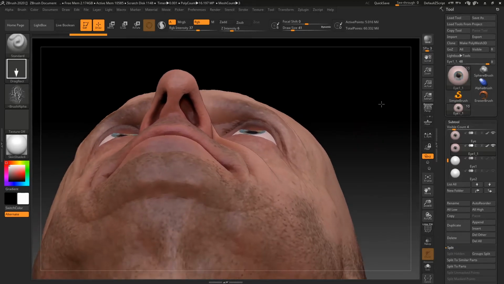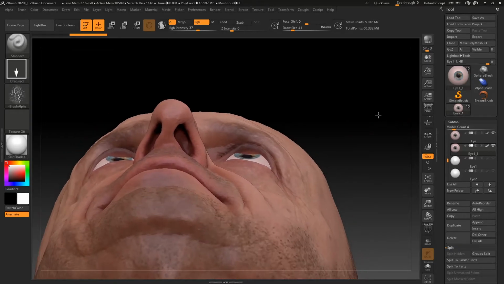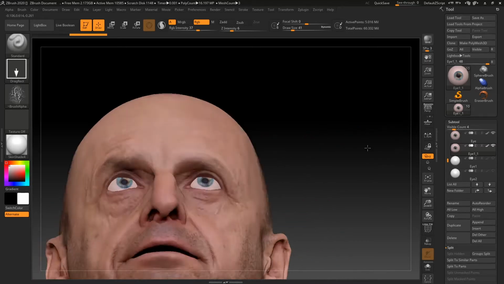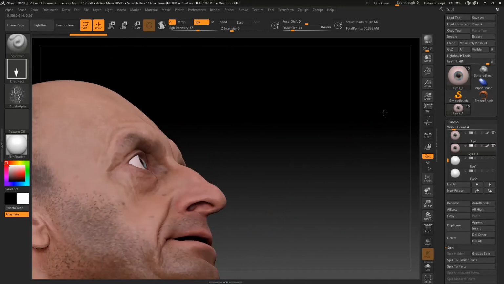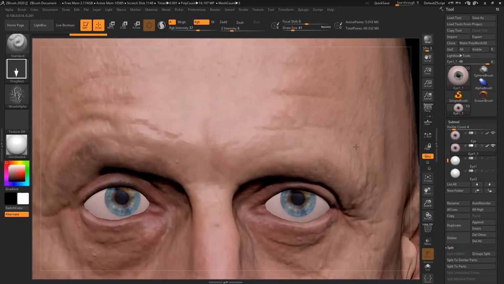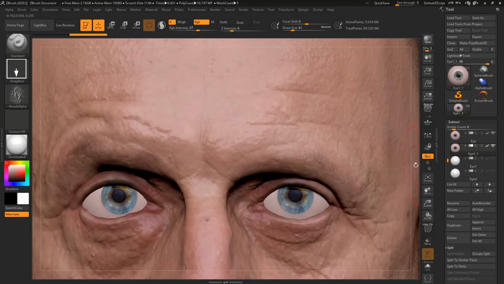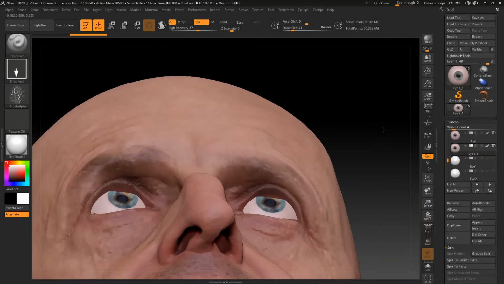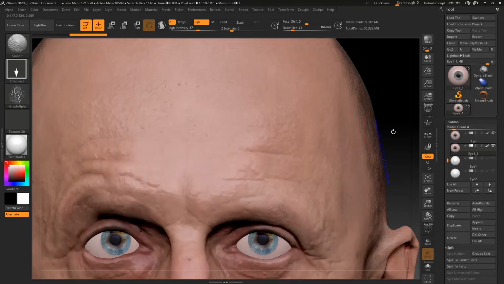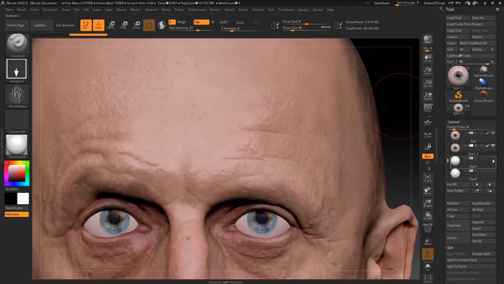Okay. You can kind of see here, this is where the cornea is pulling out the eyelid or pushing it out. We need to move it more towards that direction, but the only problem is that it's too big to go that direction.